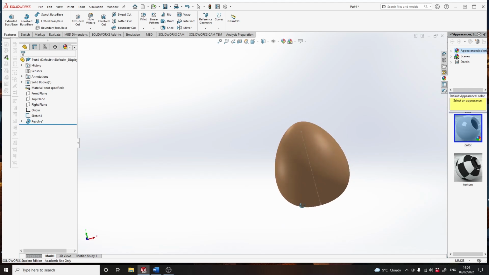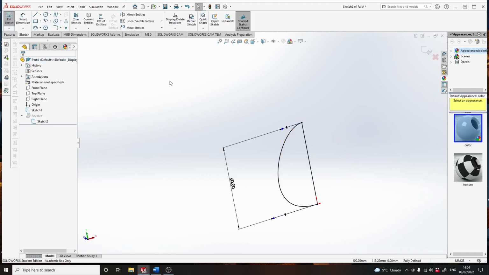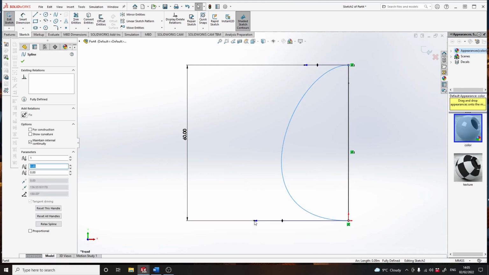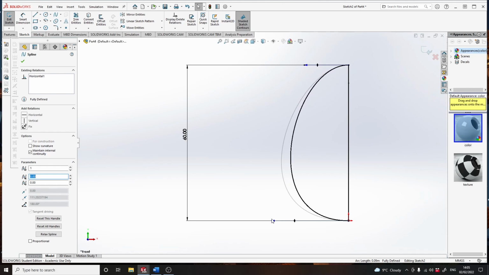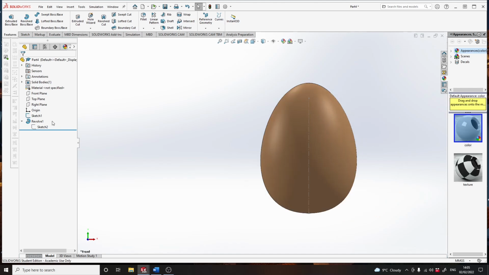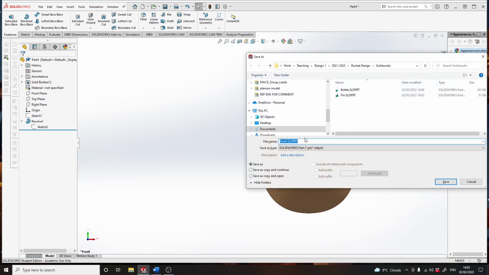Okay, it's annoying me slightly that it's not quite like an egg shape. So I'm going to go back to the sketch, edit the sketch again, view it head on. Why doesn't that look like an egg? Let's do these guys. I reckon I made it too bulgy. That's more like an egg. Oh, there we go, perfect. Okay, so we've made an egg, and I'm just going to hide that sketch because we don't want to see that. Great, and save it as egg.